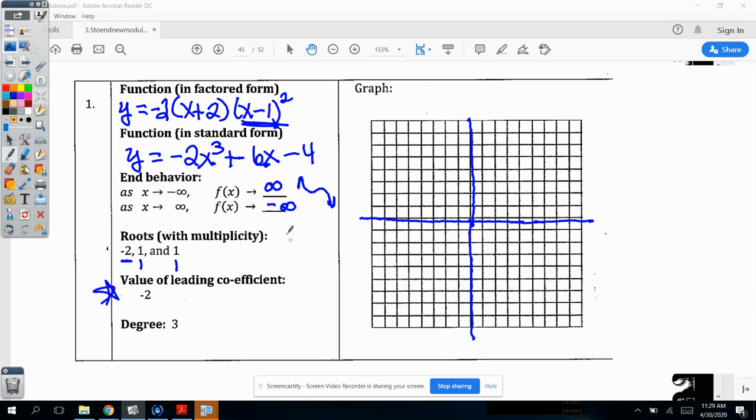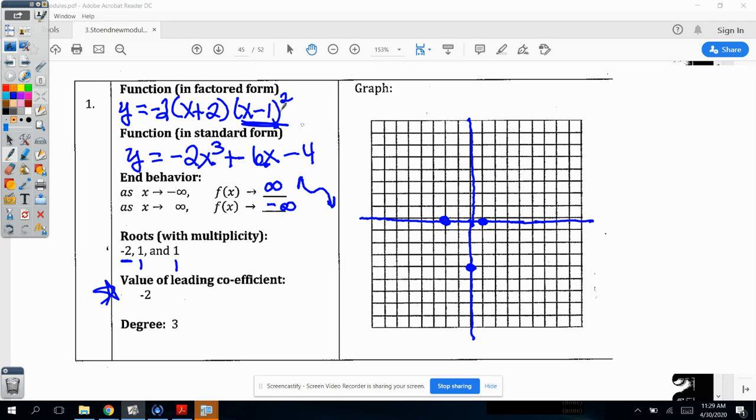Okay. All right. So one of the roots is at -2, and that's going to be a single root, so it's going to pass right through. And 1 is going to be a double root, which is going to be a bounce. And then the y-intercept is -4. 1, 2, 3, 4. Now, I could fit this in without going to my technology. I already drew the rough sketch here, guys. It's going to go through here, and then it's going to come back up here, but it has to go down eventually, so it'll bounce and then come back.